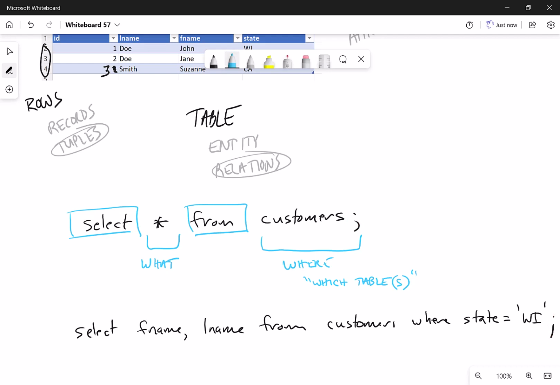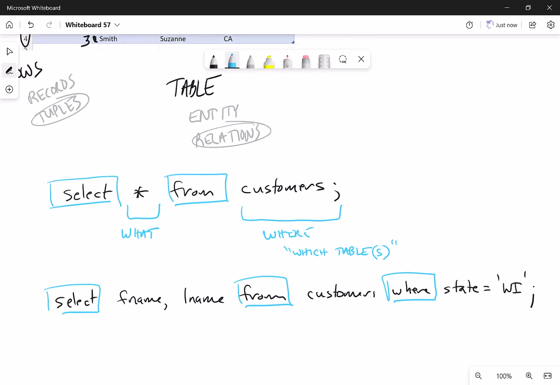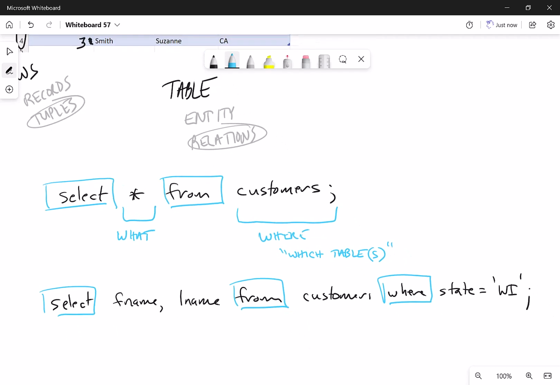So if I asked you, what are some clauses of the select statement? You would say, oh, there's a select clause. Oh, there's a from clause. Oh, there's a where clause. This is new in this particular query, right? The select clause, rather than selecting the star, selecting all the columns, just selects out two of them. Oops, I meant for that to be the blue marker, right? First name and last name.